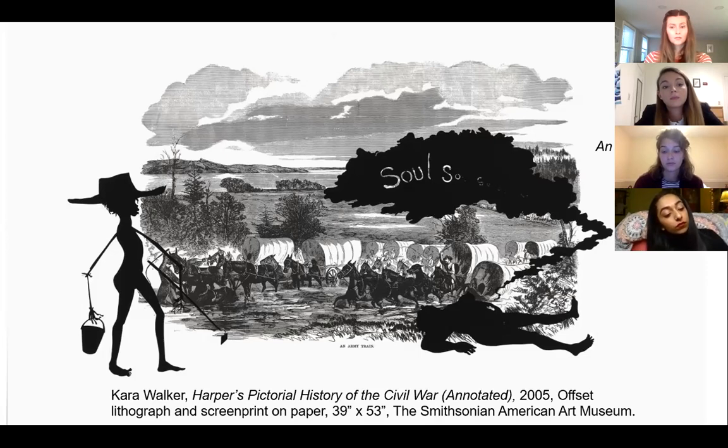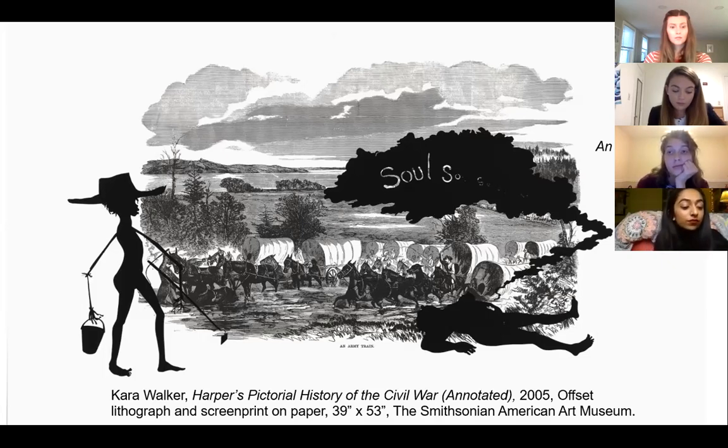The backdrop of her life is still the same war that we see in this image, a war between the Union and the Confederacy. Those who acknowledge and commit to right systemic racism and those who condone it. And as she moves through a war that determines her freedom, her life, in the end, she is left dead and discarded. Kara Walker tells a story in this piece, and to me, it's the story of too many Black babies, Black life and Black death dictated by white power and oppression.